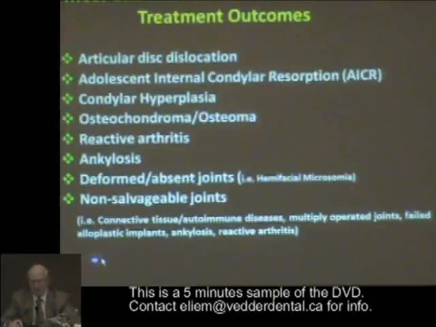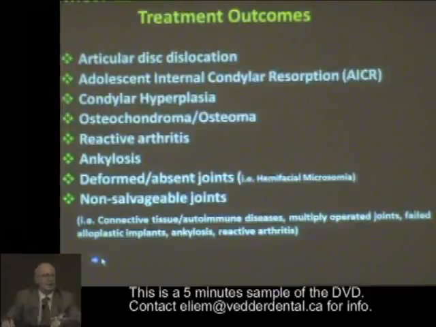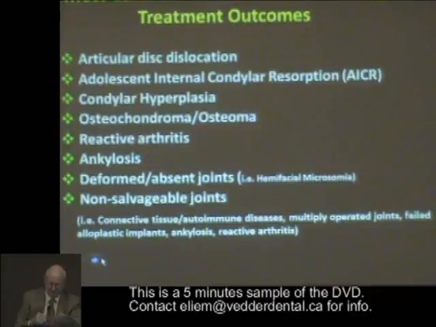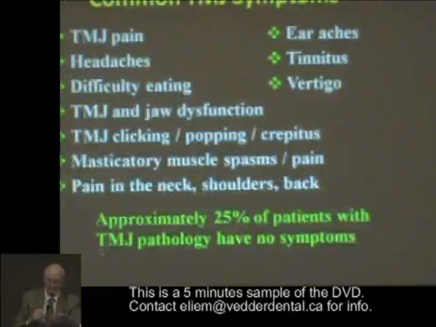These are some of the most common TMJ problems that occur in the joints. We're going to go through each one of these almost independently or individually so that you can get an idea of how to diagnose this, what kind of problems these different entities cause, and then how we can treat them with highly successful outcomes.